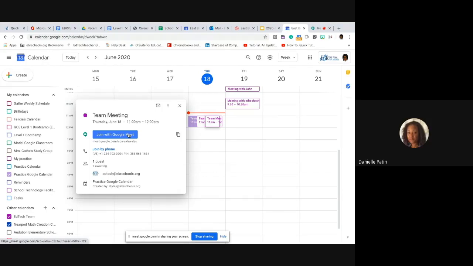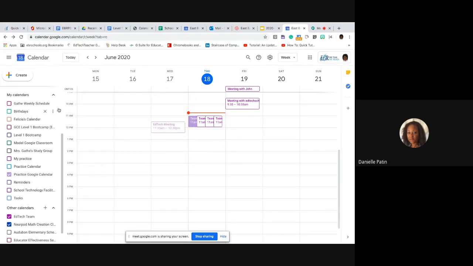Hey, Ms. Gath, it's Ms. Patan. We had a question in the chat about, do they ask you to color code your task? That's just kind of like an extra organizational tool that they give us, but no, you're not required to do it on the test, but it's something that Ms. Gath uses for organization. And that's because Ms. Gath has a whole bunch of calendars that she barely uses. So it just makes it pretty.